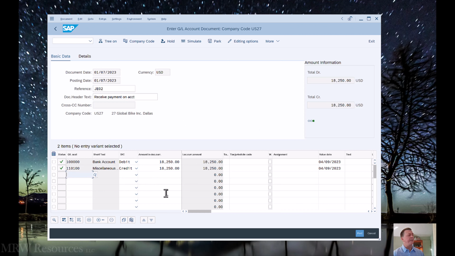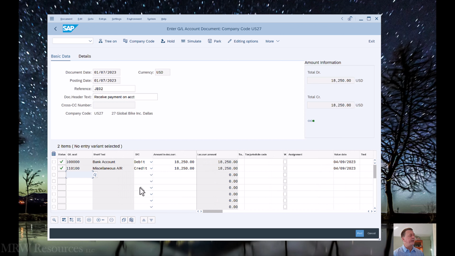So now if I press enter, that credit gets looked up. I see the account, and I can expand the column widths here just like you would in Excel to see the full short text of the account name. And I also see now my journal entry is in balance. I've got a green light here. The balance equals 0. So basically my debits, total DR, and credits, total CR, are equal. I can now post this journal entry right here.